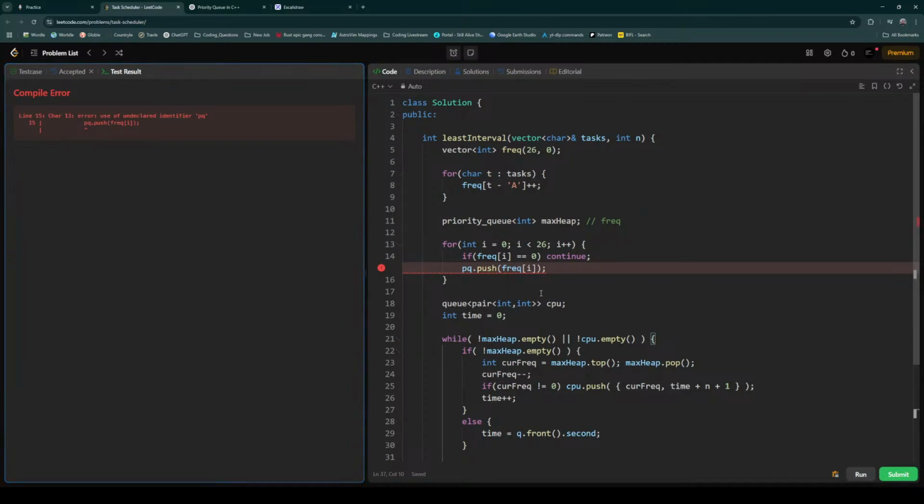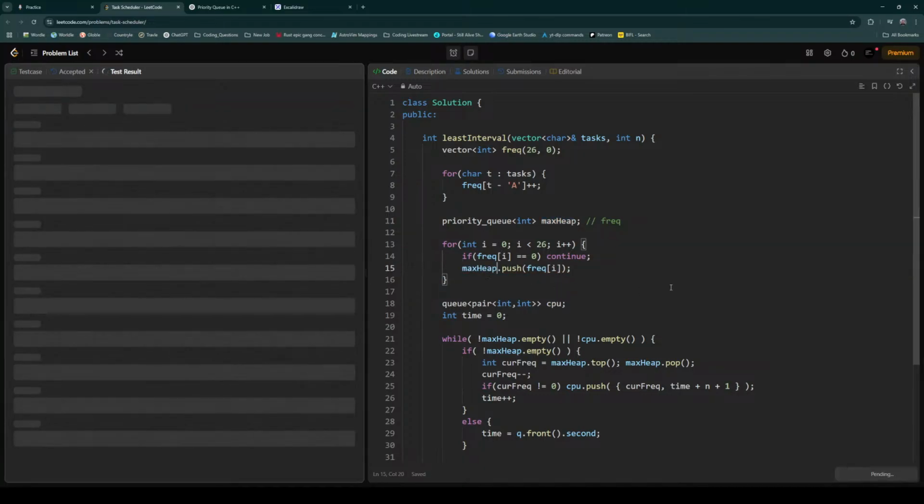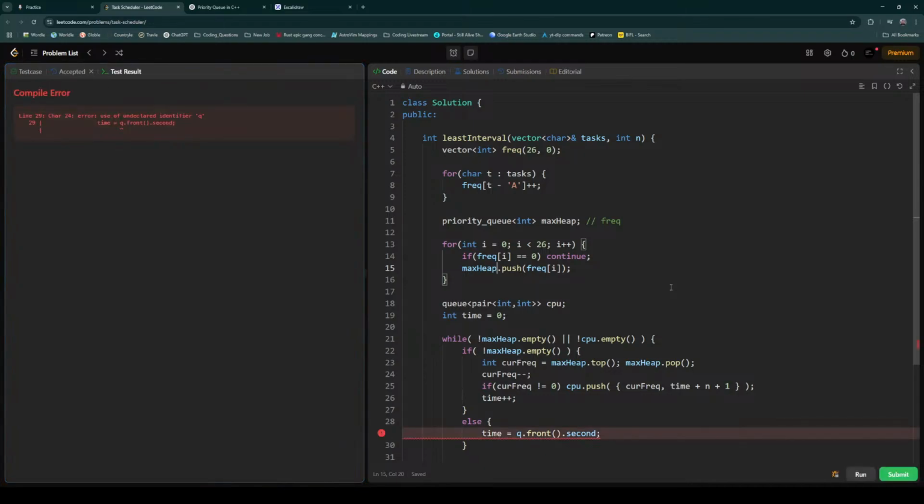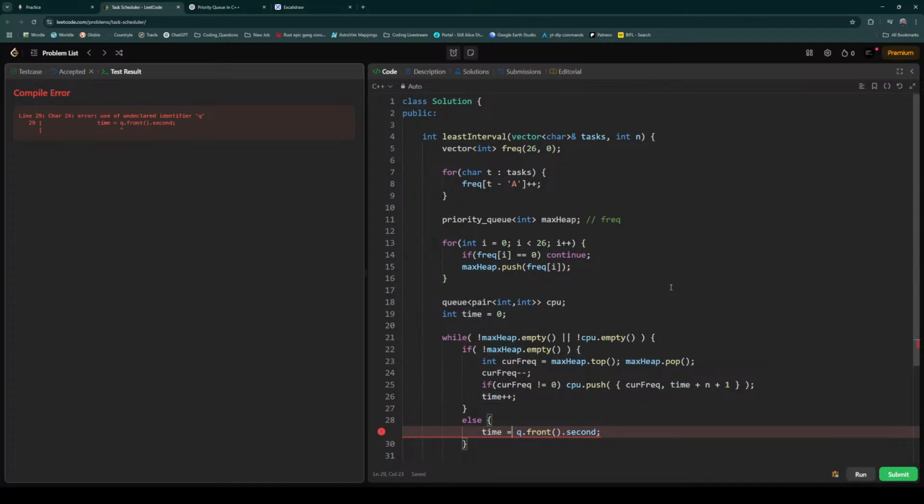I just kind of copied everything. pq.push. Oops, this is max heap. q.front.second. I messed it up. CPU.